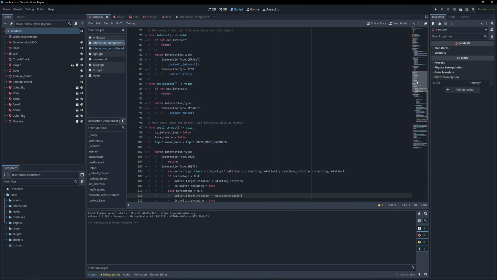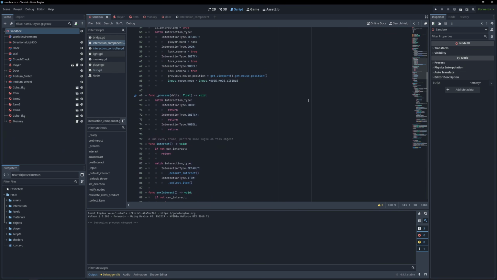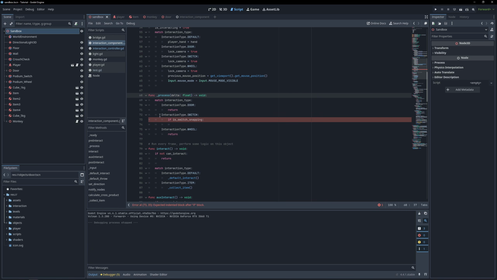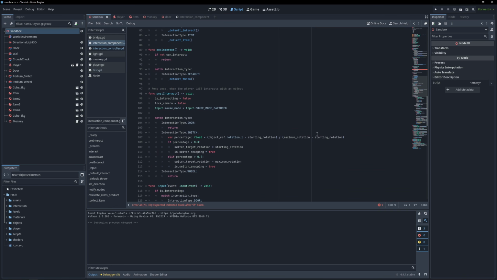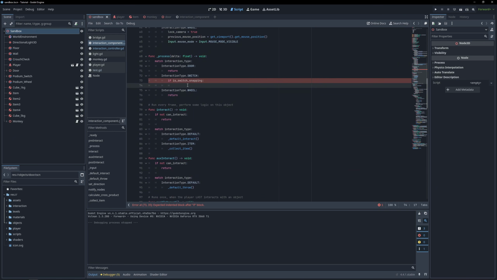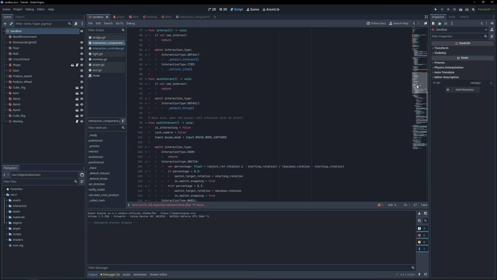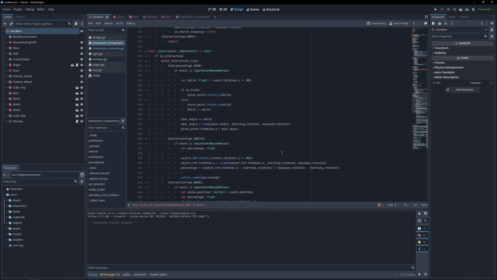So that's what we needed our process function for. So up here, we need to check if is switch snapping, which means that this will run every frame, but we will only do something to this switch if we have set the is switch snapping to true, which can only happen if we've interacted with it in this specific instance. So if the switch is going to snap, let's think about what we need to do. Well, we're going to need to move the switch. So let's go ahead and go down to our input.